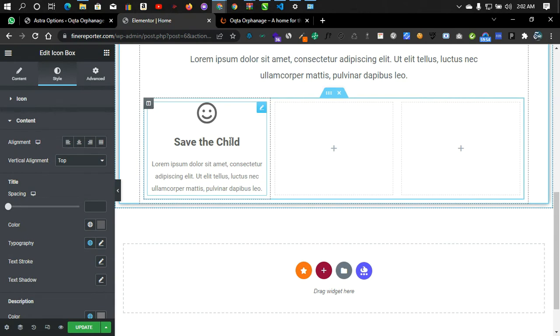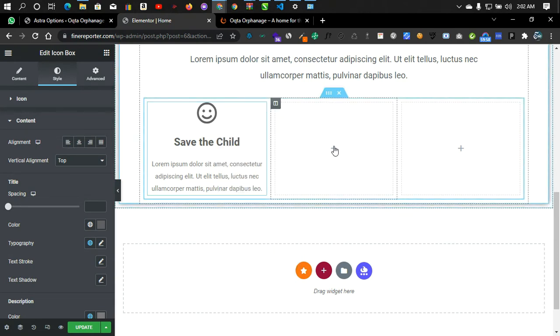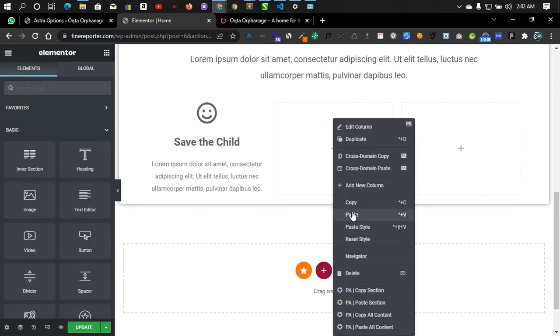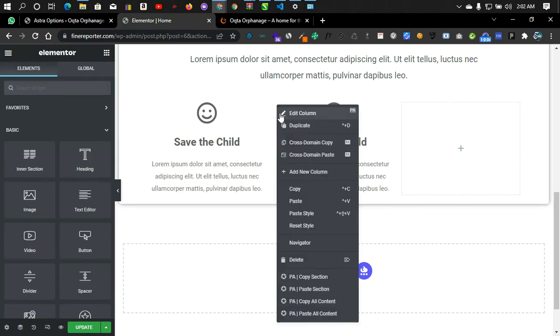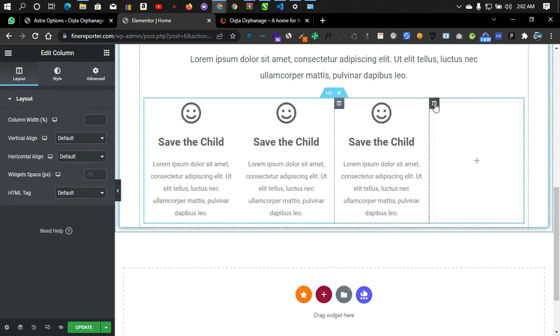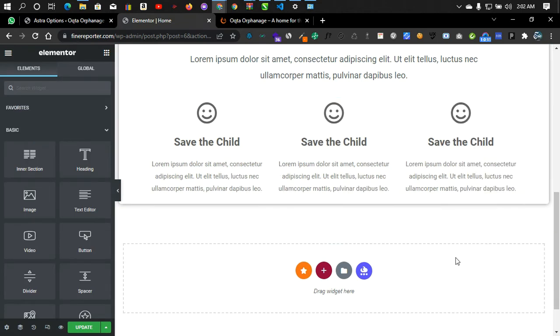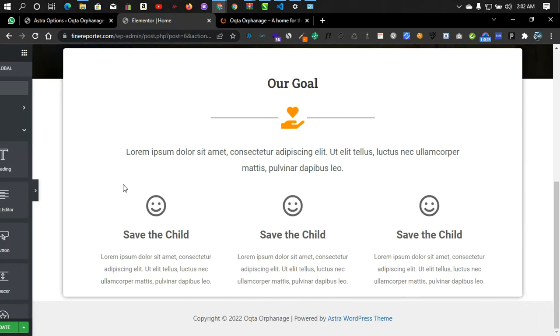So I can just copy this and then paste it in other columns. On this column, paste. Or I can just duplicate this column and then delete the last one. Great. Now let's see what we have.